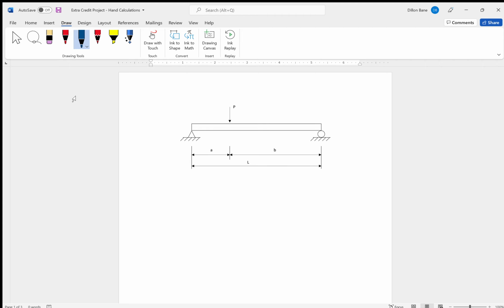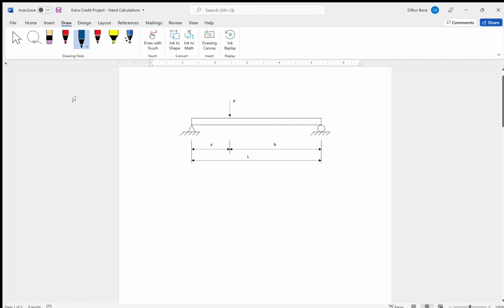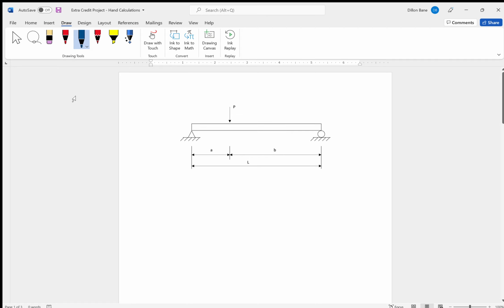As I do the hand calcs, you do the hand calcs as well, and then in the next video we will focus on entering these formulas that we come up with into our Excel file, the template that I've given you. All right. So for each beam, the process is going to basically be the same. You're going to have a beam. You're going to figure out your reactions in terms of the parameters that have been given to you. And then you're going to use those reactions to help find the internal forces at each location, also in terms of the parameters. All right. So let's just start with beam 1.